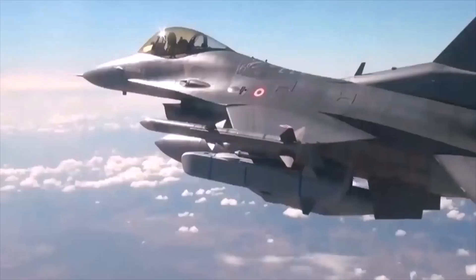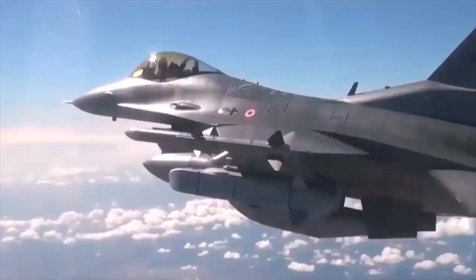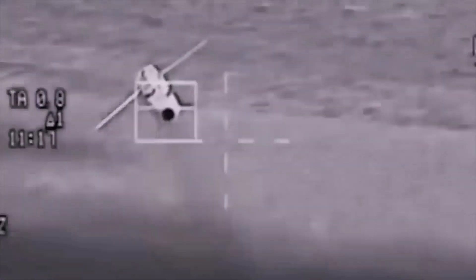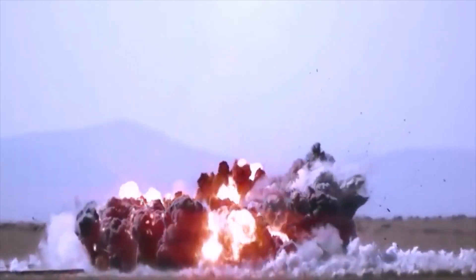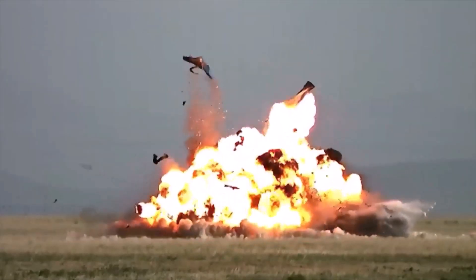The Turkish SOM cruise missile, with a firing range of up to 275 kilometers, has three main modifications differing in warhead and guidance system features. The last two modifications have a combined guidance system including inertial guidance with GPS and terrain correction, optical imaging of terrain fragments, and an optical correlation subsystem at the final stage. The warheads are high-explosive and penetrating, weighing 230 kilograms. The missile is in service with Turkey and Azerbaijan, carried by F-16 and F-4E fighters of the Turkish Air Force.